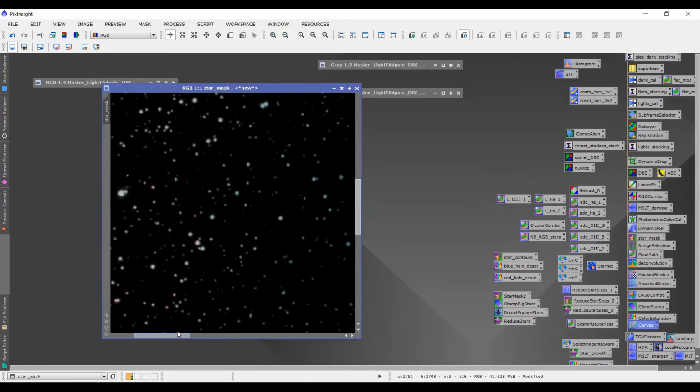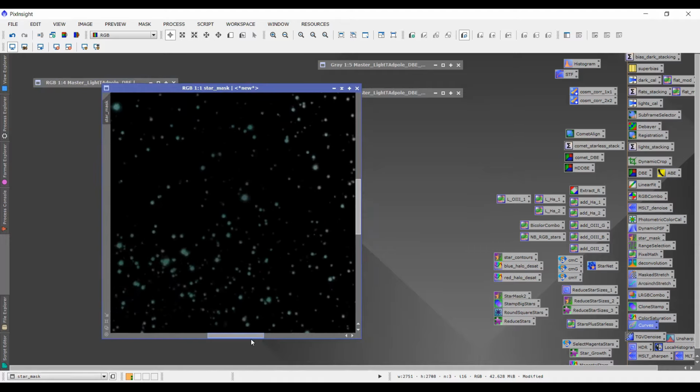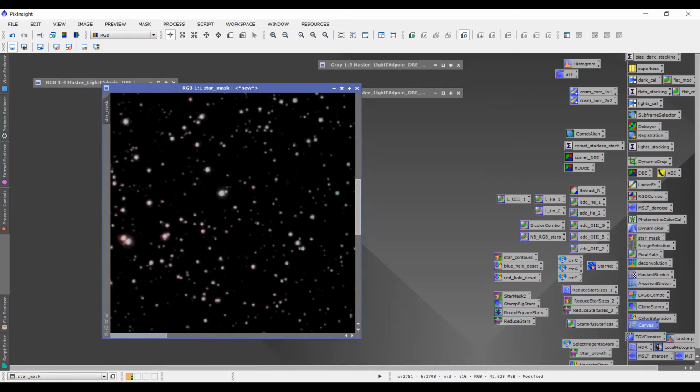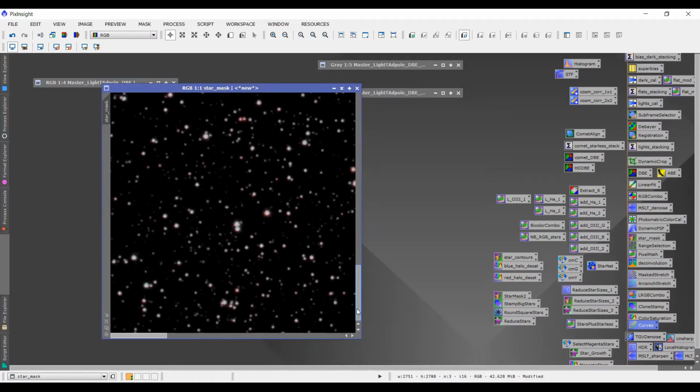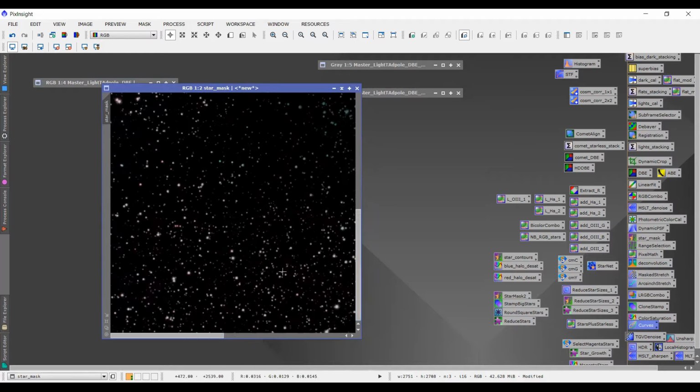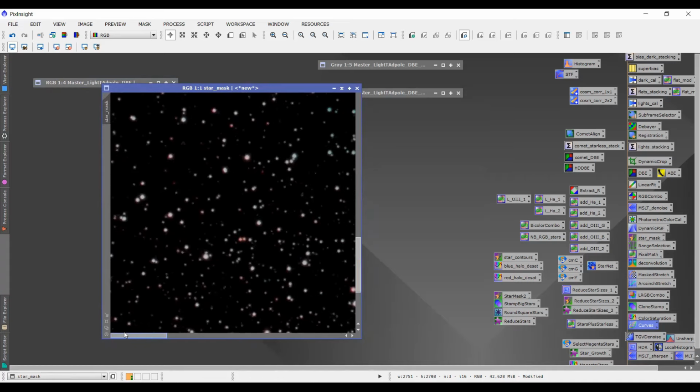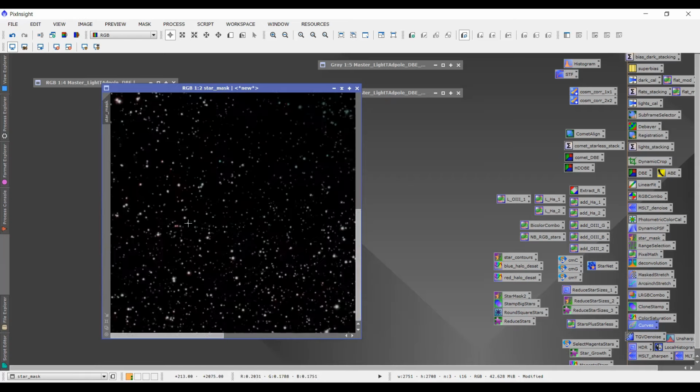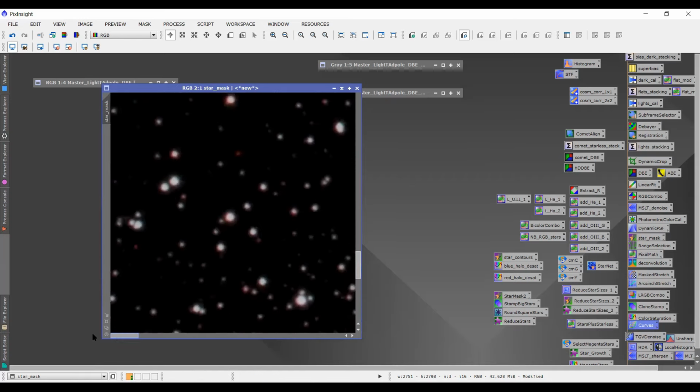So don't worry about the blue of those middle stars because it'll look normal when we put it back together. But I do see a lot of red halos around these outer stars that are probably from the optics and using that filter. When you have stars that are just hydrogen and oxygen, they're just kind of red and blue. And if you have any chromatic aberration, that will show up as red and blue like we have here.